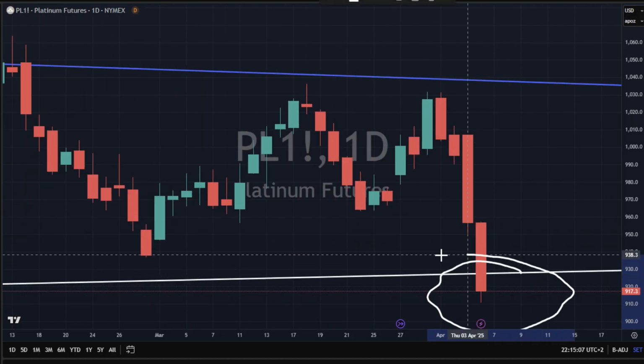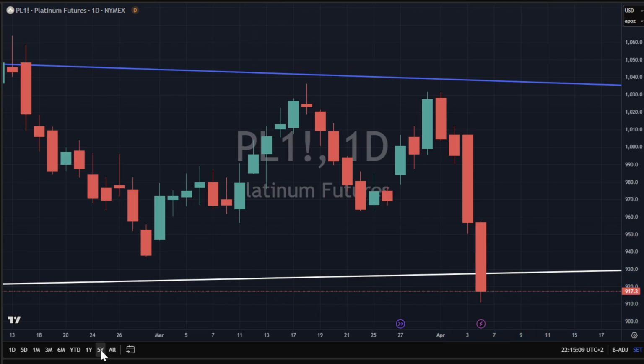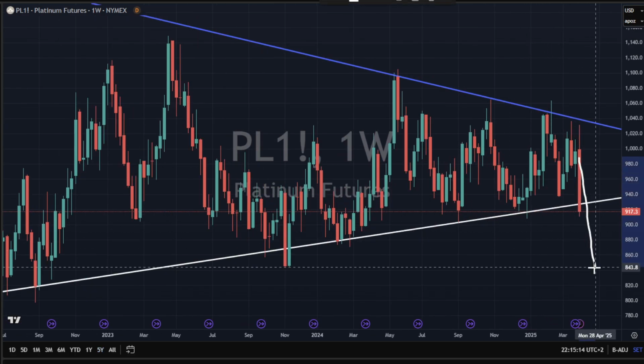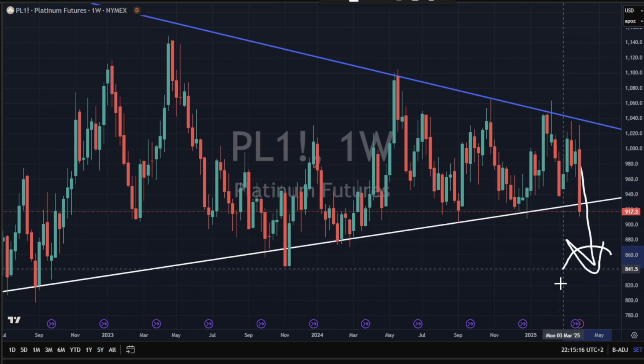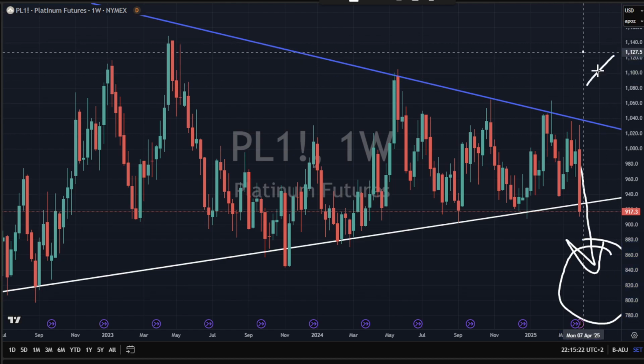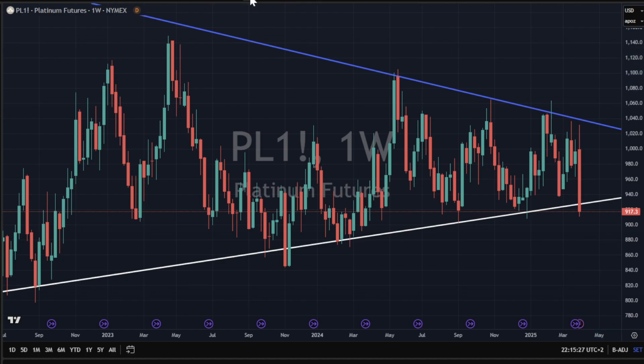This is actually a really good entry point for a long-term investor. 917 is pretty cheap. It's on support. Now, could we get driven lower in the short term and down here and go way below the cost curve? The cost curve is about $1,100. It's up here, maybe a little bit more depending on these new tariffs. Who the heck knows what it is now?